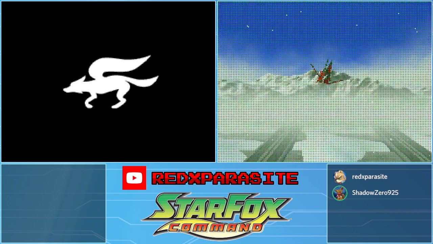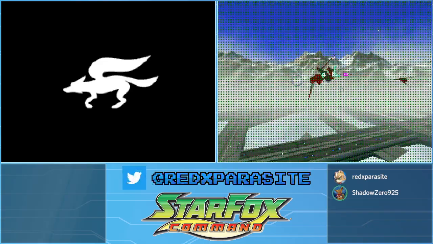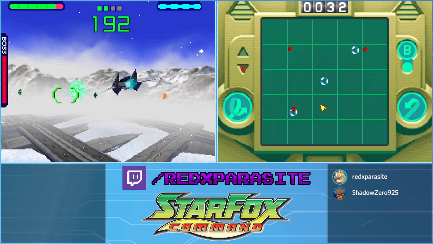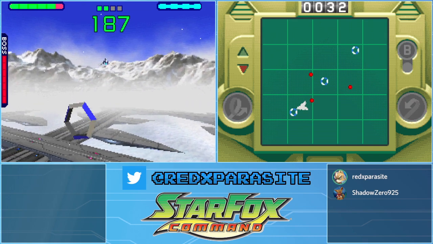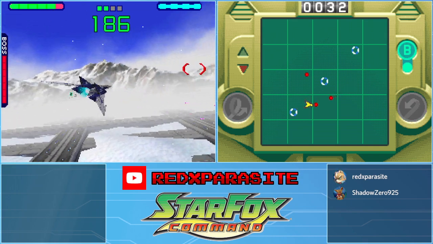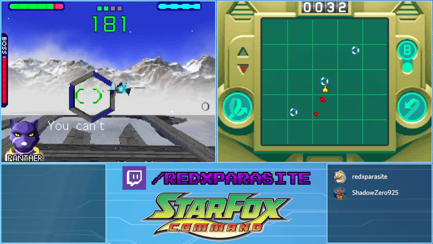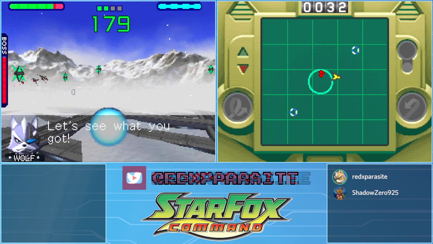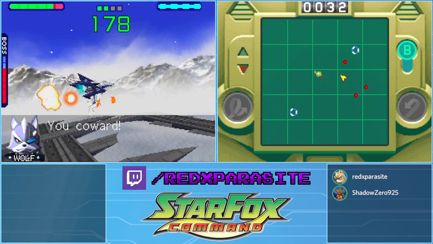I think you have an encounter with Star Wolf on one of the 3rd levels, but it's not like the 4v4. Zero's very different. Yeah. And they use the 64 variant of the. Alright, U-turn. Where are you? Are they immune to bombs? No, they can get hit by them. They're just fast. So it's harder to hit them with bombs.